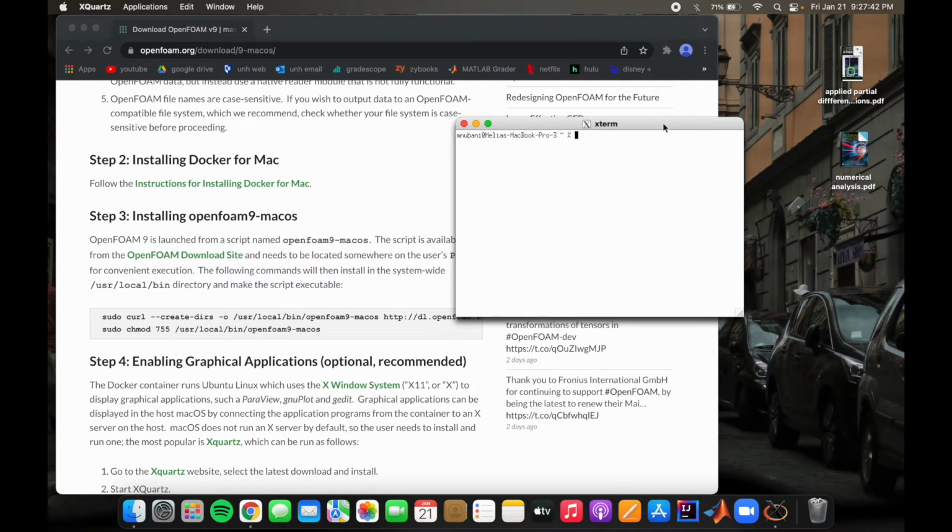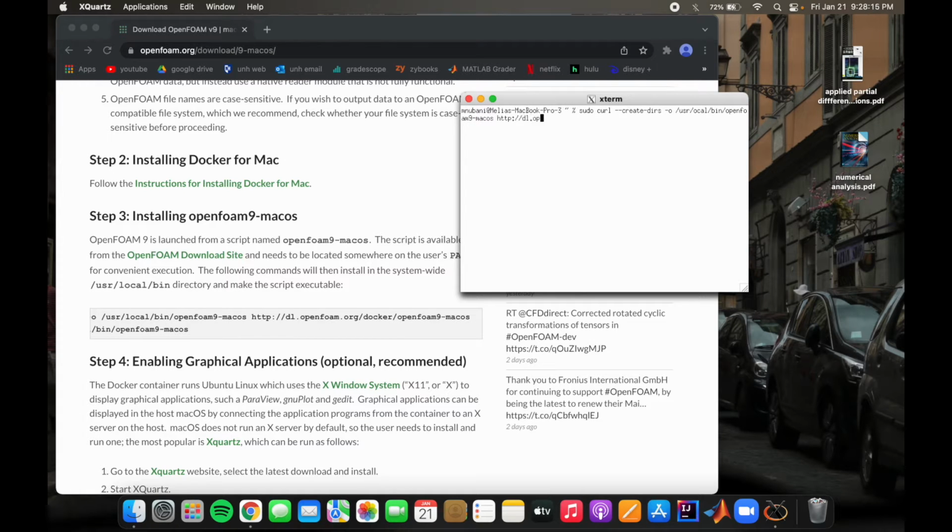And we're going to type it exactly as it's written. And we're just going to press enter. Then it's going to ask you for your password. This is the password that you type in for your Mac user. It's not going to look like you're typing anything, but you are. Don't worry, it's still working. After you type it, you press enter.